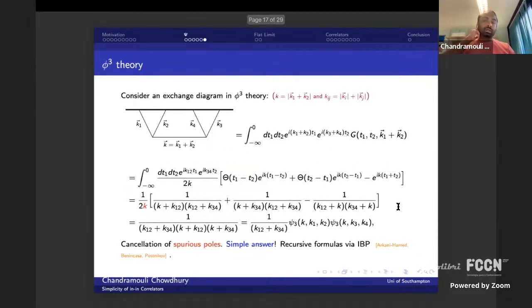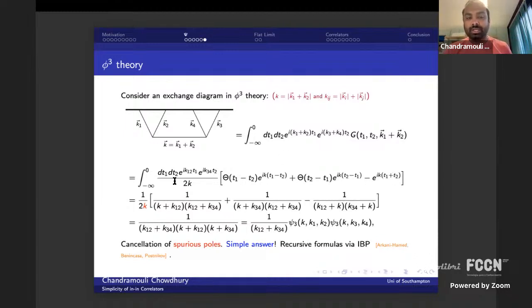Very good. Now, a very similar thing is also true when you consider exchange diagrams. I think this is the only slide where the computation is done in some detail. And you would again just use the rules and write down a similar integral of this form, where you would now also have the insertion of the bulk-to-bulk propagator. And the bulk-to-bulk propagator, as I showed before, is a sum of 3 terms, where 2 of them look like the Feynman propagator, and 1 of them is the homogeneous piece.